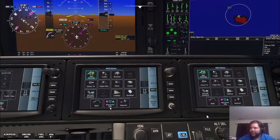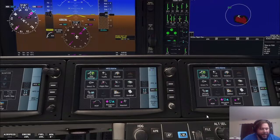Let's kind of go over these bottom three first, and then we'll work our way up. We'll do the flight plan last because that seems to be the most in-depth, at least with what I use on a regular basis. I seem to use the flight plan the most, because you got to enter the flight plan. You got to put in the waypoints, the procedures and all that. So we'll go from right to left. We'll do it Hebrew style.